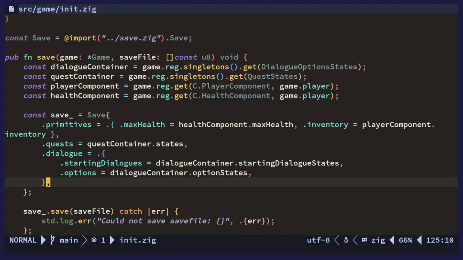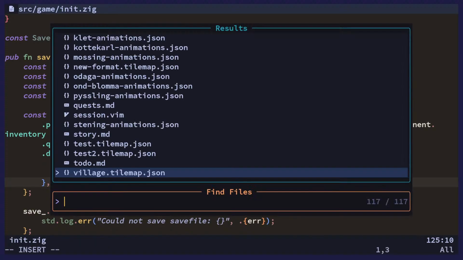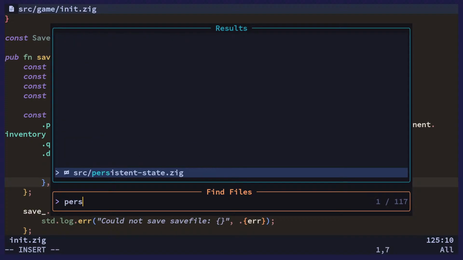Right, so here is where we actually want to create this data, and it's going to be interesting, because when you transition to another scene, those entities are gone. So where would we store that data is the question. We do have a place where we store sort of persisting things. Persistent state.